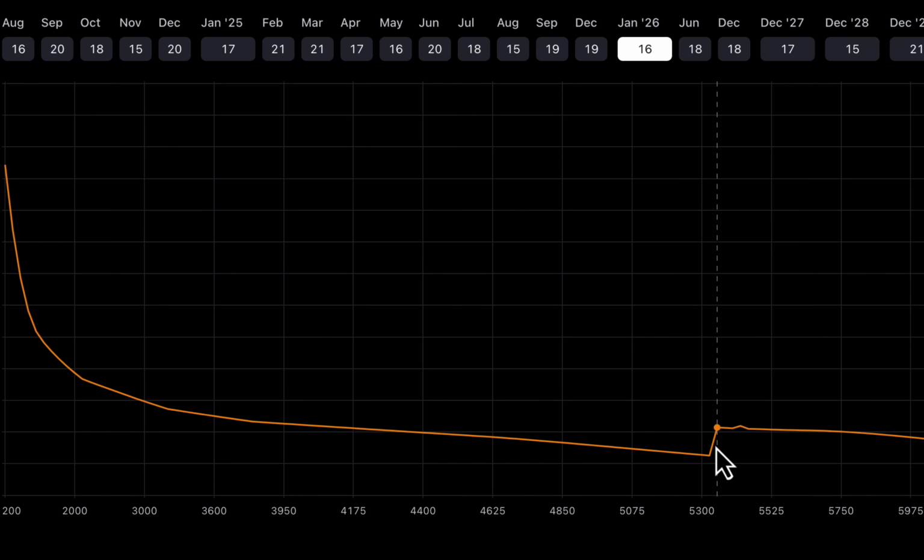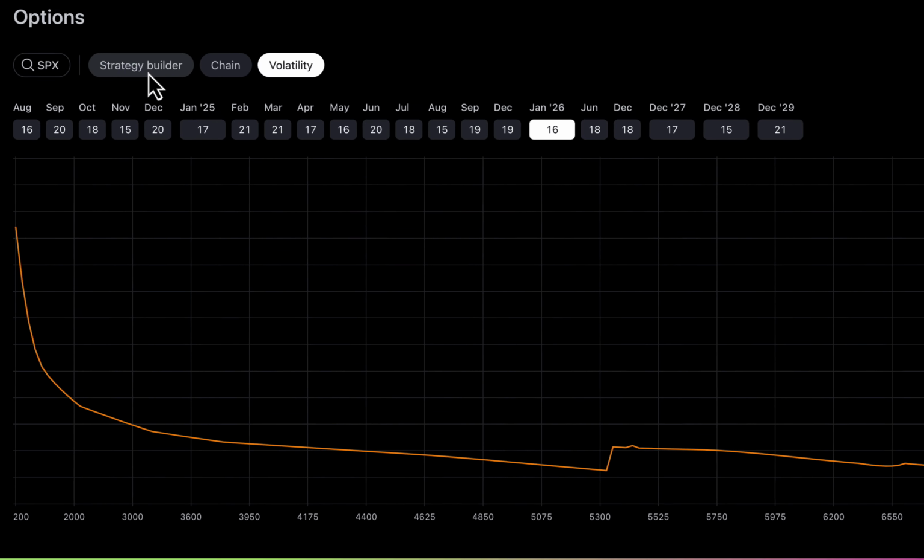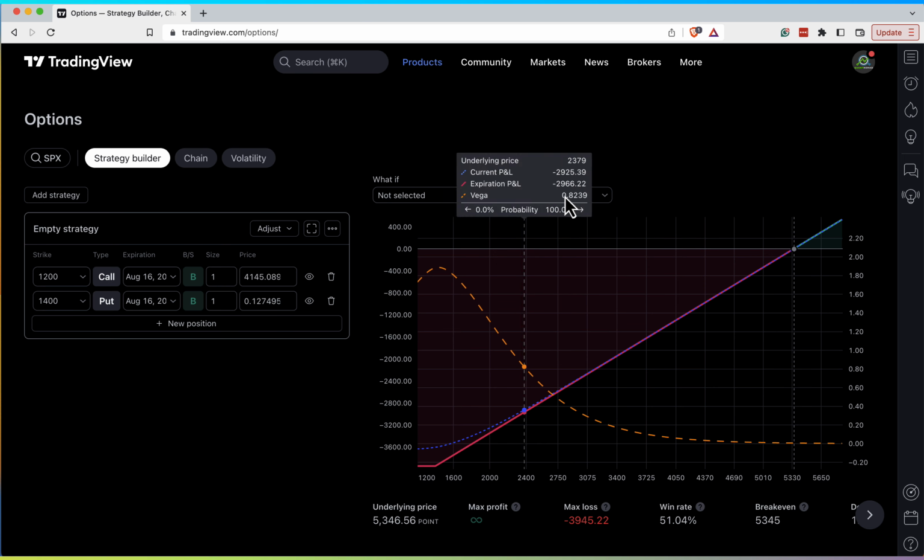So this bump shouldn't exist, and my guess is this implied volatility curve is wrong. And if it's wrong, then your structure will be wrong. So be careful with this tool from TradingView for now.